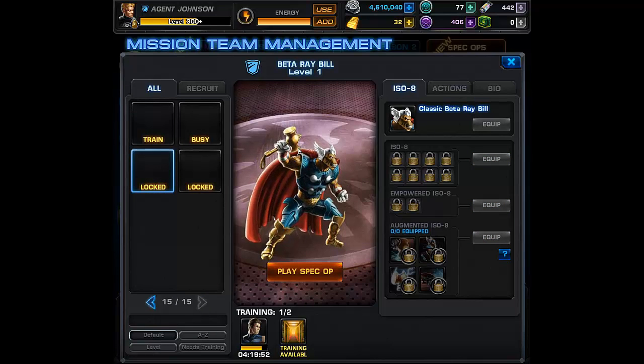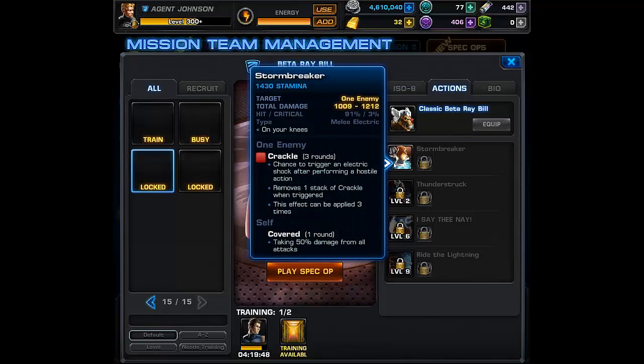Locked. Beta Ray Bill. Shitty little hammer that he has over there. Stormbreaker. Crackle. Chance to trigger an electric shock after performing a hostile action. Removes 1 stack of Crackle when triggered. This effect can be applied 3 times. So you stack it up, and if it applies the electric shock, they lose that stack of Crackle. For himself, he takes 50% less damage. It is melee, and it is electric.